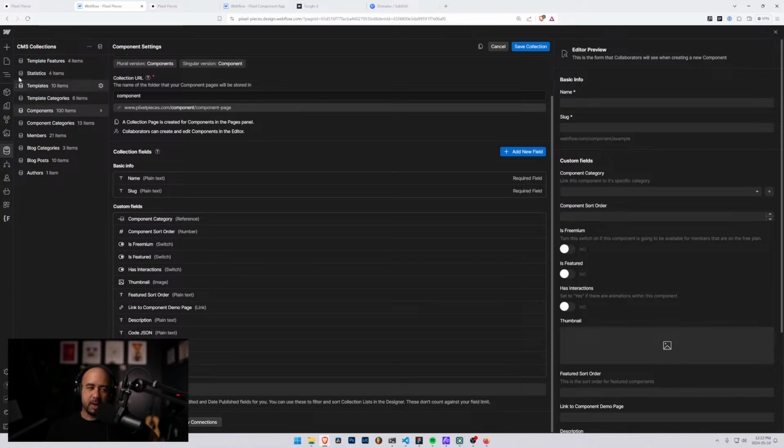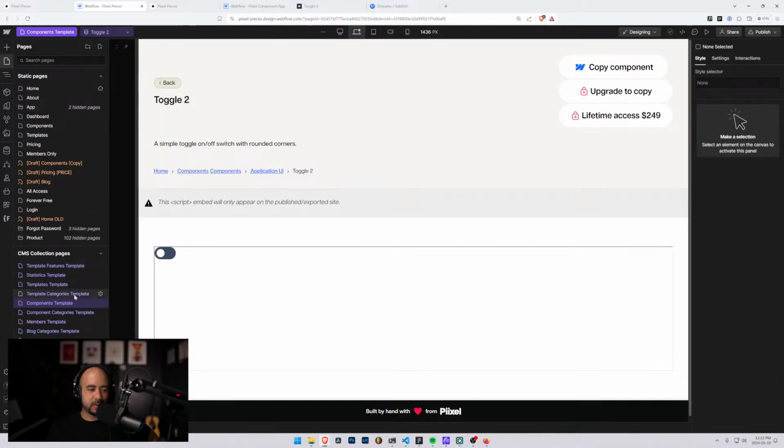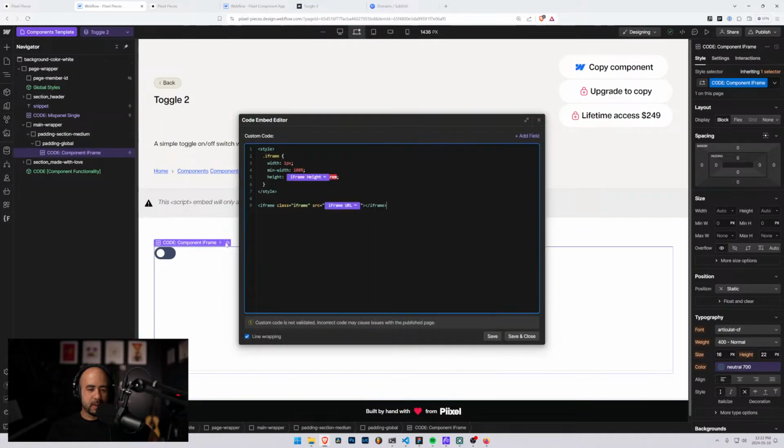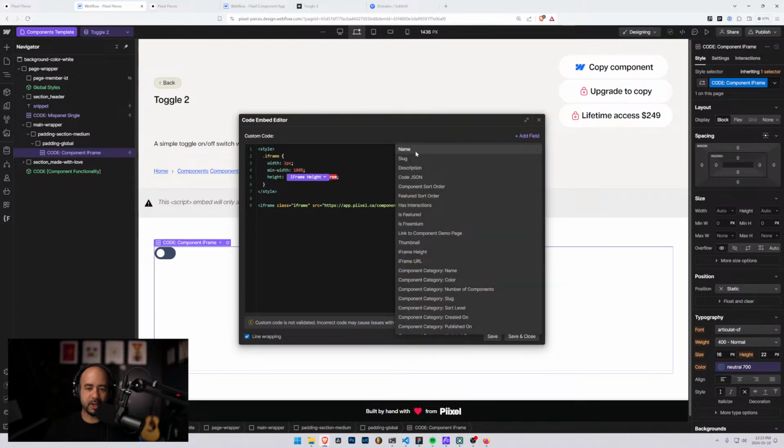That might be kind of neat: in the CMS, I create a component, and instead of having to cut and paste the URL, in the actual component page right here, you can have something where it's HTTPS, app.pixel.ca/component and then slash what the actual component name is.